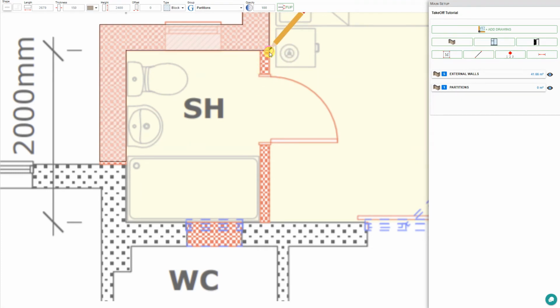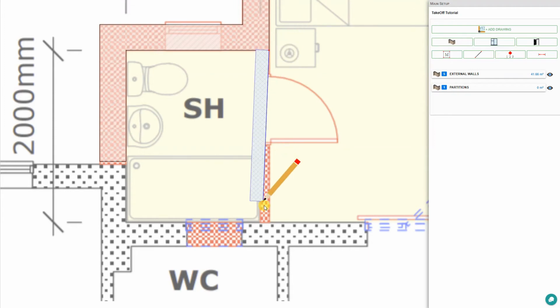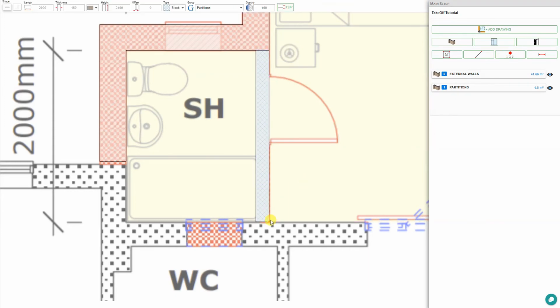And now we can pan our partition to center, zoom in close, and now we can choose the outer corner of our partition, click, drag down to the bottom end, and click again. And we can see on our floor plan that this partition is labeled as being 2000 millimeters. And if we'd like to double check our measurement, we can use our dimension tool here, and we can click here at the top, and then here at the bottom, and we can see that we have measured this at exactly 2000 millimeters. So our scale is excellent.